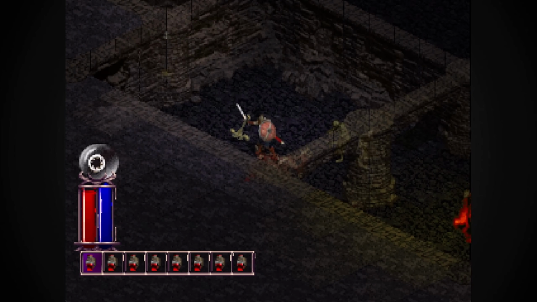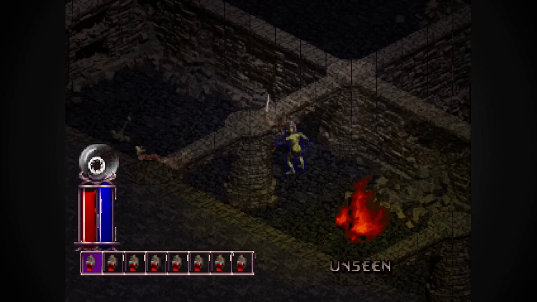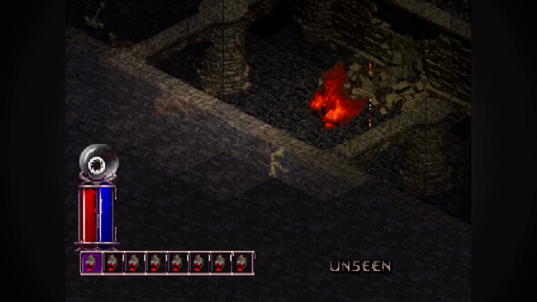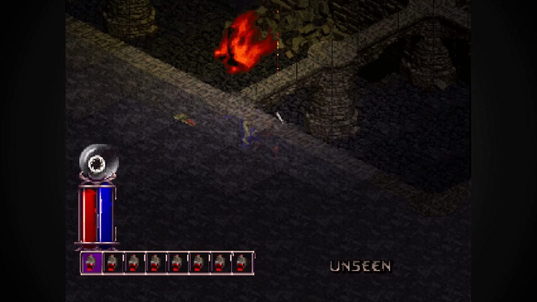Well, that's right. We have to pull the skull levers to open up the portal that leads us to King Lothar. Or at least not to open up the portal, per se. There are portals in this game, obviously. But this will lower the walls and everything that we need to get to the chamber where Lothric is.